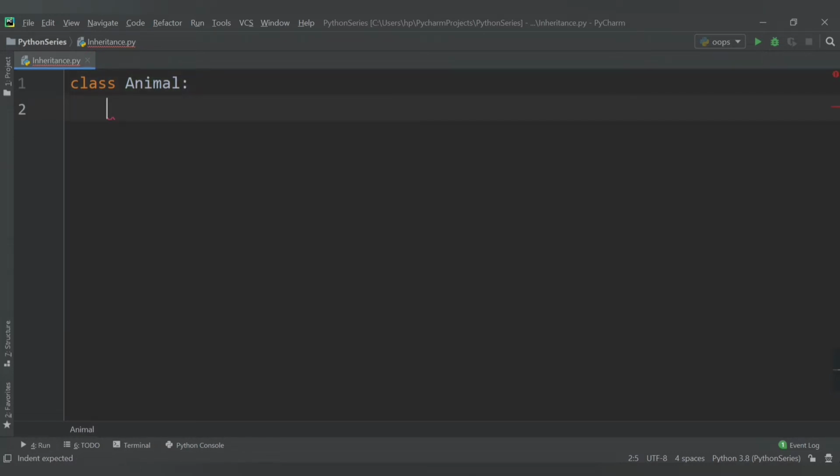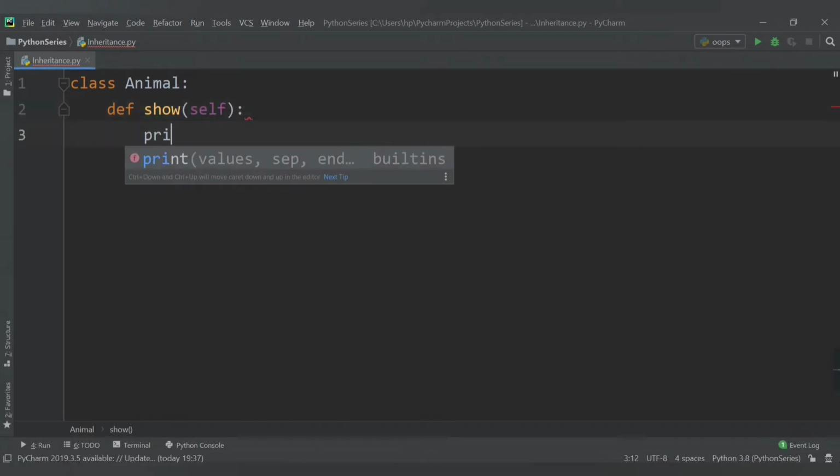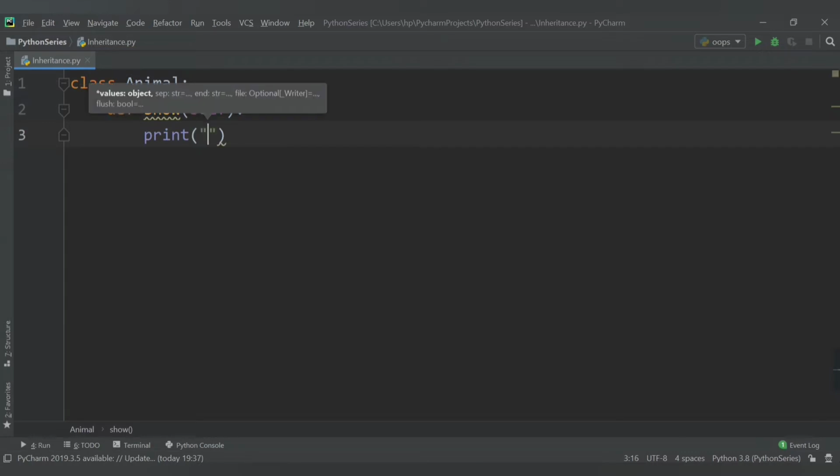Inside this class we will declare one method with def. Let's say the name of my method is show, and here I will print "inside animal class".